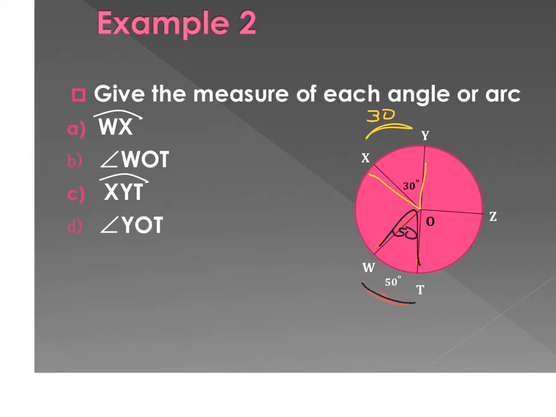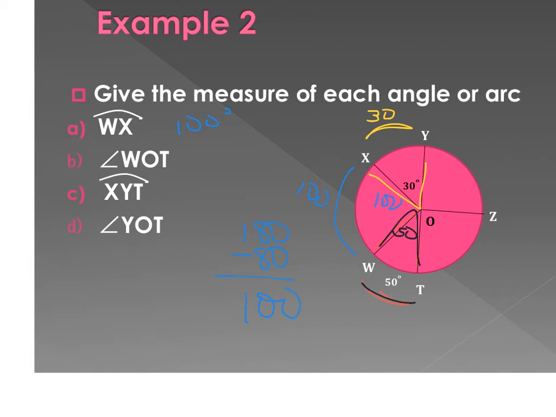How could I find XW? Add and subtract. Like the semicircle equals 180, so add and subtract. Good. So I'm going to add the two that I have, and I'm going to subtract it from 180. So 30 plus 50 is 80. Subtract that from 180, because that's the semicircle. So I know that this will be 100, and the same thing for its central angle. So now I can go back and answer my questions. So WX is going to be what I just figured out, and that's 100 degrees.